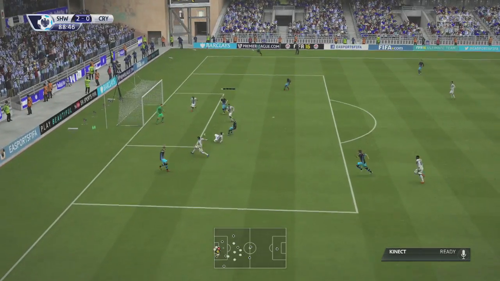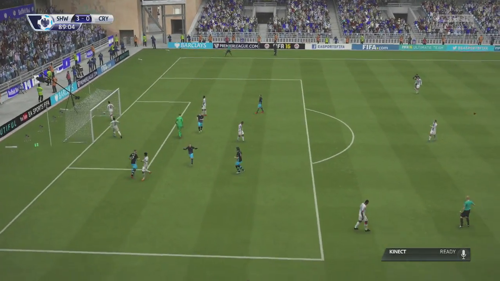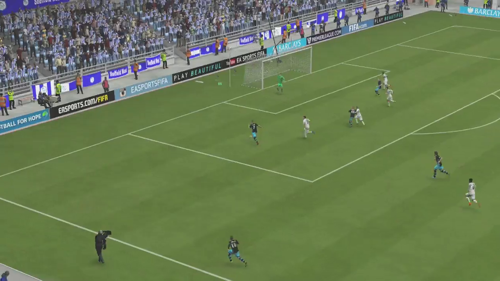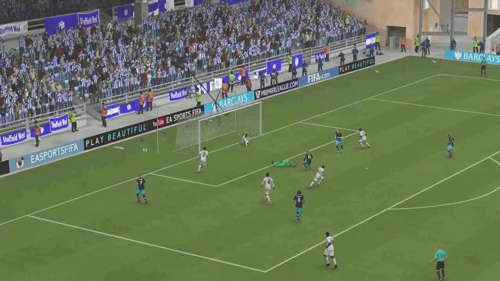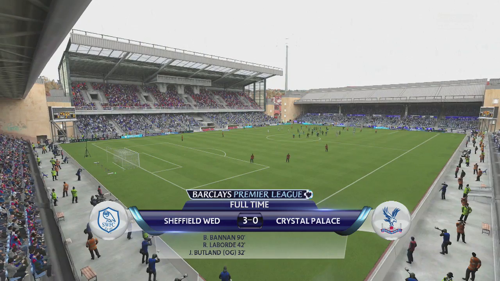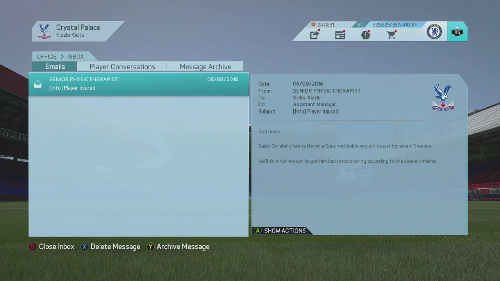But Sheffield Wednesday at the other end caught us on a counter-attack. Barry Bannon got a bit fortunate in the way the ball fell to him, but he heads it over Jack Butland, making it newly promoted. I feel the need to say it because it's such a poor result. Sheffield Wednesday 3, Crystal Palace 0, and that is not how we imagined our season to begin. To be honest, so disappointed with that one.